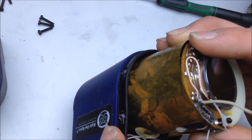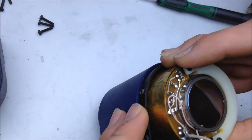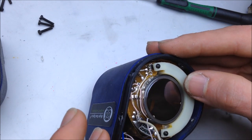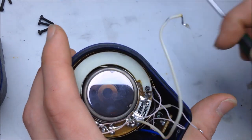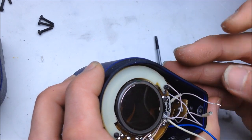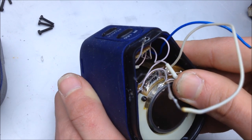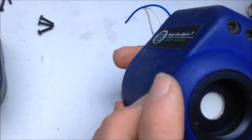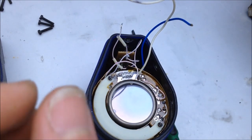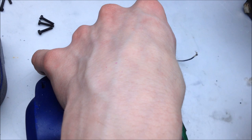Oh, where'd the wire come from now? Yeah. That broke off of that, it looks like. Okay, well, we'll fix that once we get everything lined up optically. 1, 2, 3. Let's add that blue wire back on. They're really tough wires.